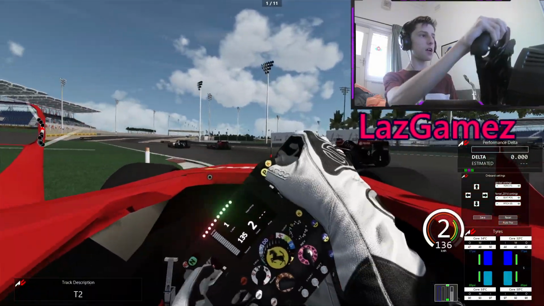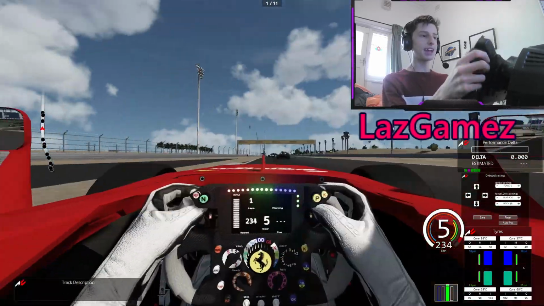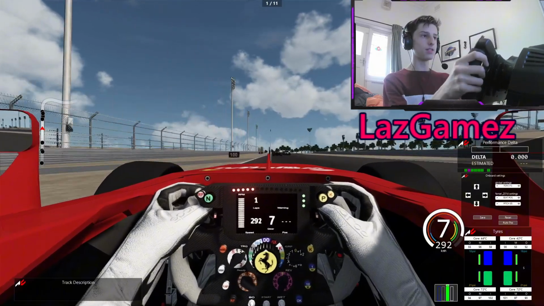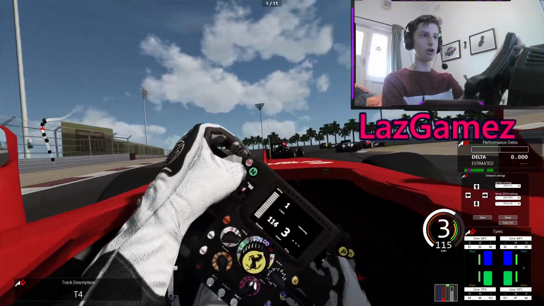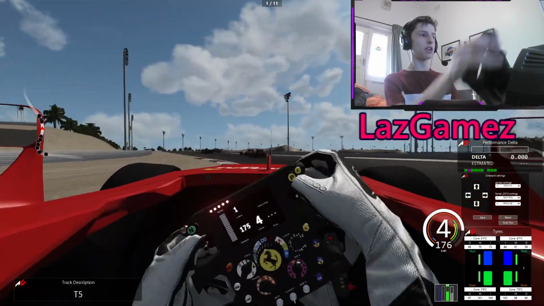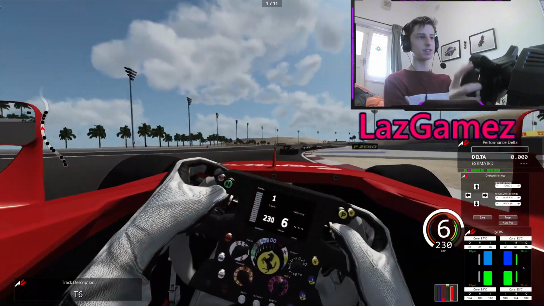We're giving the AI plenty of space through turn 2 and 3, but we've gained 2 places on the AI in the first few corners. Down into turn 4, having to go gear 3 because there's no turning just yet. We've got cold tyres, can't forget, on this car.